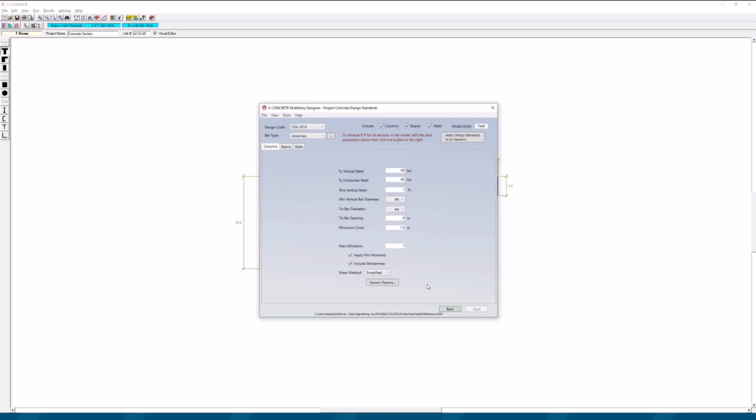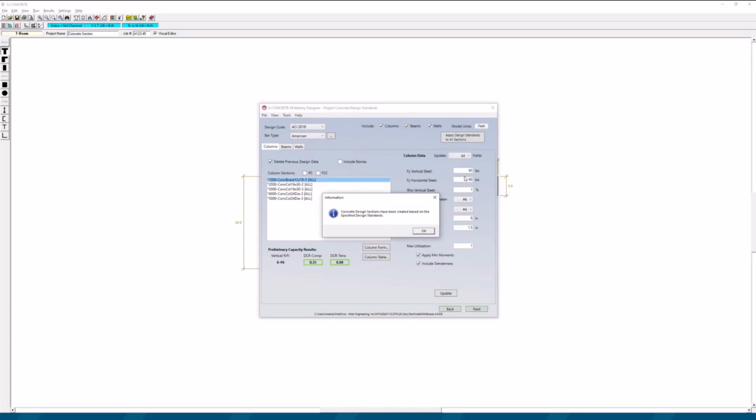And in my next section, I can go ahead and initialize rebars or reinforcements for each set of my elements in the model. So for example, I have the ability to change the design code. I'm going to use the American design code today to be consistent with my bar type. And I can define some initial properties for my reinforcement, including the steel properties, the steel ratio, as well as some other properties. I can do this separately for columns, beams, and walls. And this is only initializing the reinforcements in my sections for me.